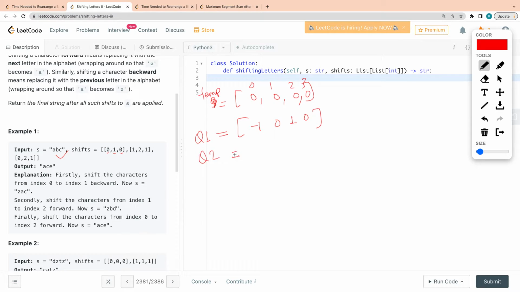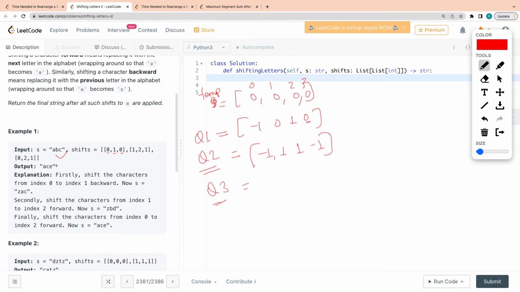Now after query 2, how will it look? At the L position, what is L? This is our L position. We have to increment the value. And this will be as it is, and 2 plus 3, so 2 plus 3 is this part. There we have to decrement the value, because when we are incrementing the value here, we will decrement there. This is after query 2.